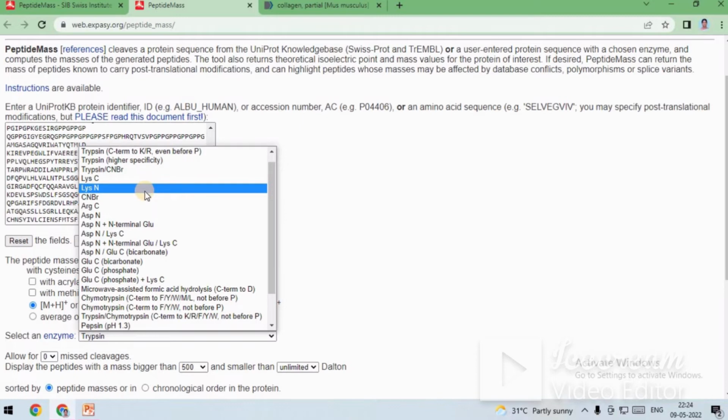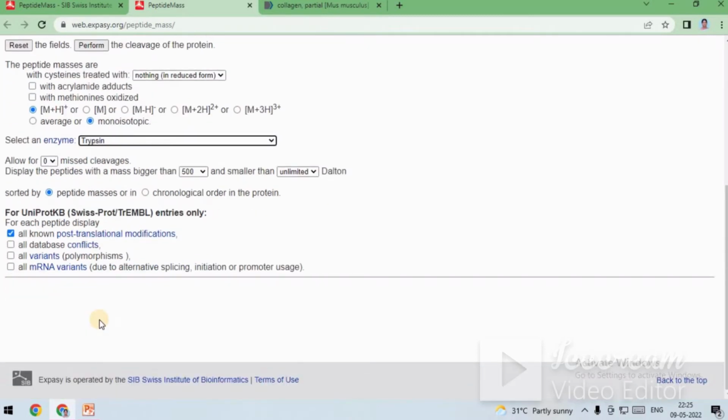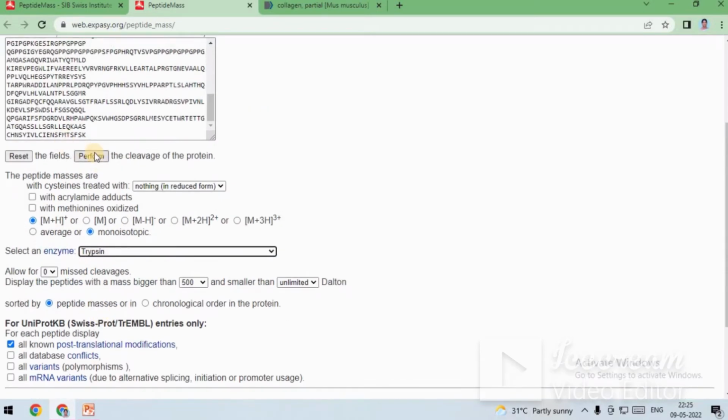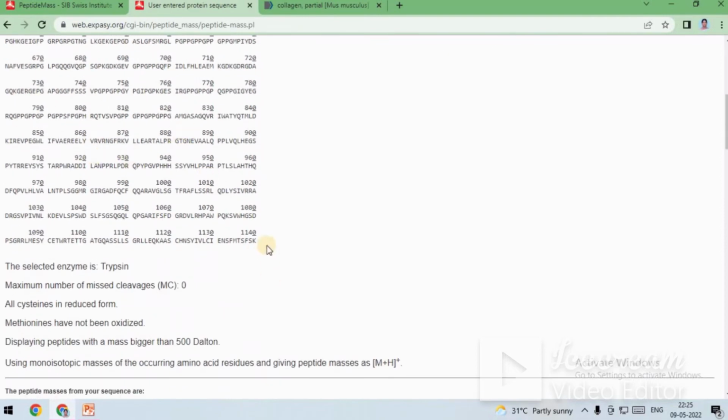Using this enzyme, you can cleave and see how many peptides there are, and each peptide's molecular weight is also found in peptide mass. So now we choose trypsin. Then we click the perform button. We already saw that the sequence has 1140 amino acids.